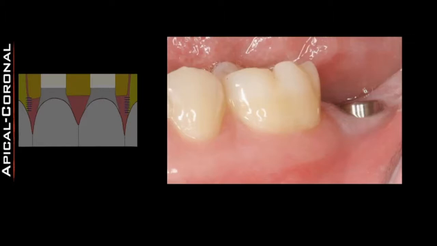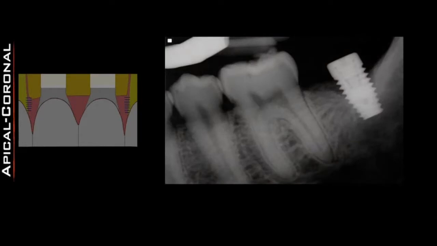Now, also be careful not to place those implants too high, because what you're seeing over there is a cover screw. It's not a healing abutment. Sometimes with the fear of the position of the mandibular nerve, we might not put those implants in the right position, or if we don't have in our armamentarium the right implant that's short enough to be able to be placed in the right position, we might end up putting an implant that's longer and not put that implant all the way to its final position.